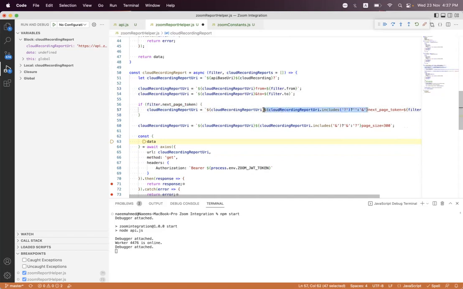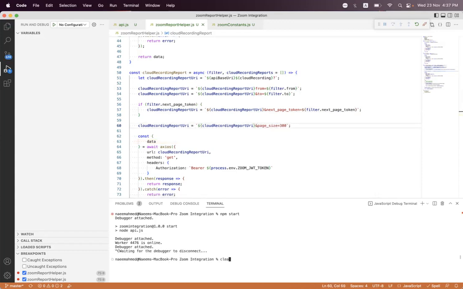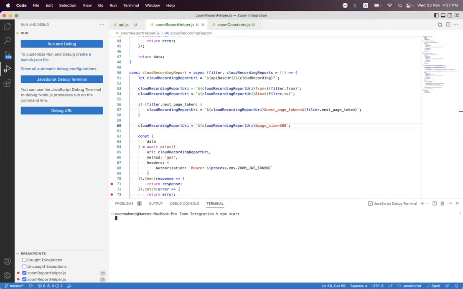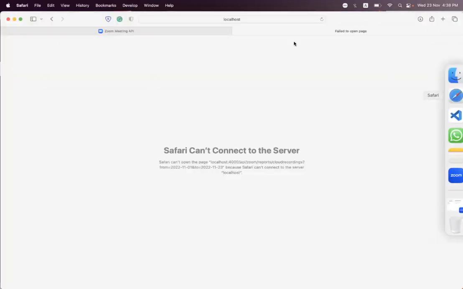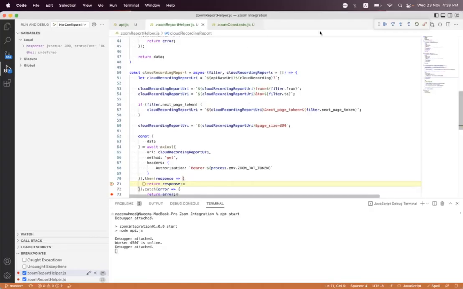So we just remove this. We apply end, and now here we directly append the end. Control C and start again. We hit enter. Now let's see the URI first.